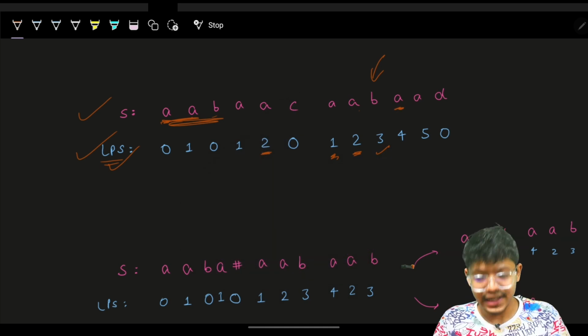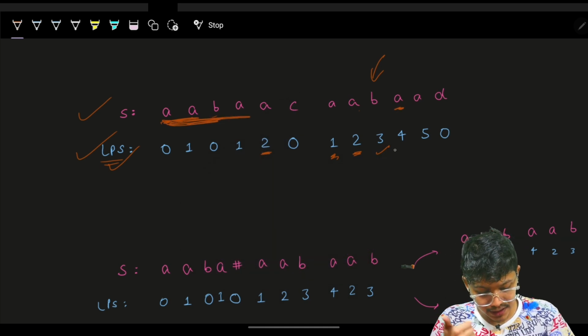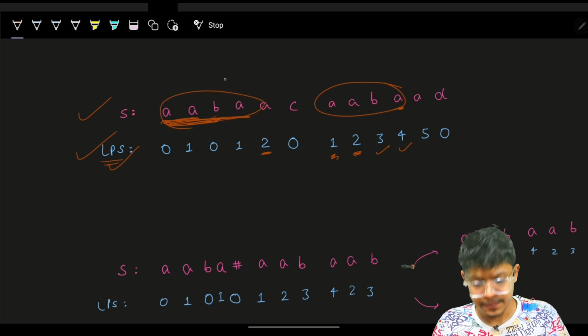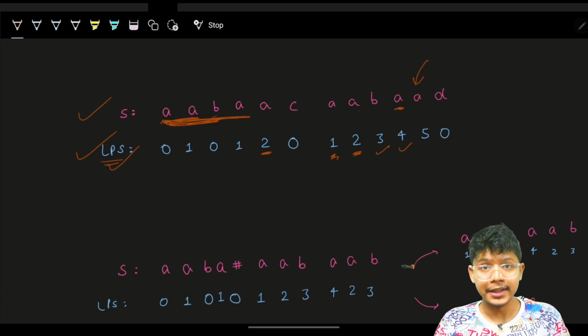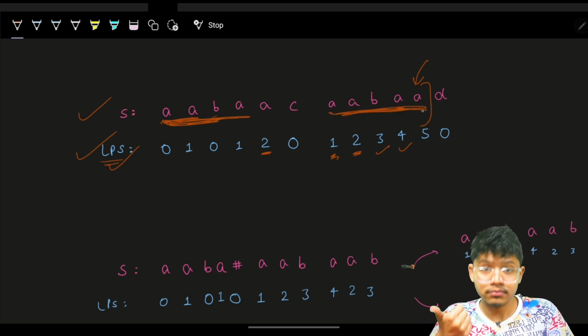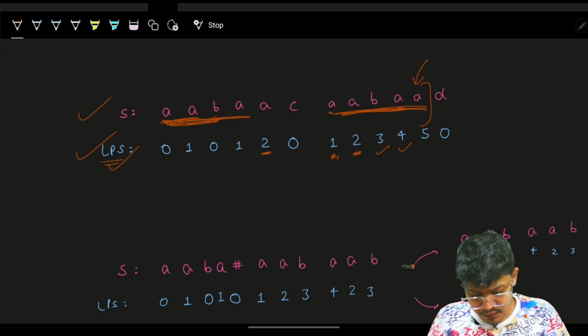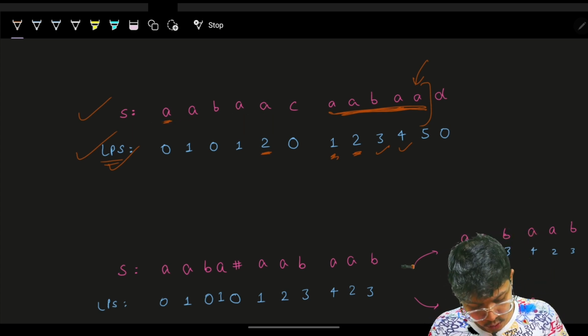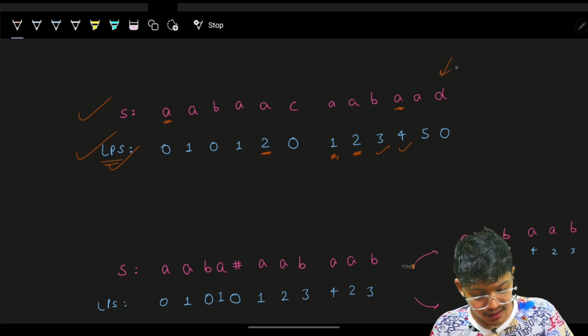If I have again an A, okay, AABA, yeah, length is 4. That is true, because you will see AABA is matching with this. Okay, cool. Now if I am here, I'll try saying AABAA. It's the longest suffix which I'm trying to match with my prefix. Yeah, it is matching, AABAA. Cool. Again, go ahead.